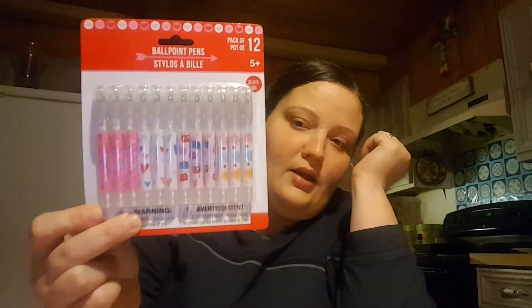Next thing I got were these here — these 12 packs of ballpoint pens. I thought those were really cool. Got some Mellors. And then I also got these Mellors here. These are the number 5 size, not the number 6, which is better because if you're just sitting in like a loaded bag or something — I've been having to fold the bag so it can be tight because if it's not tight, then everything moves around. But like this, it's a little bit better.